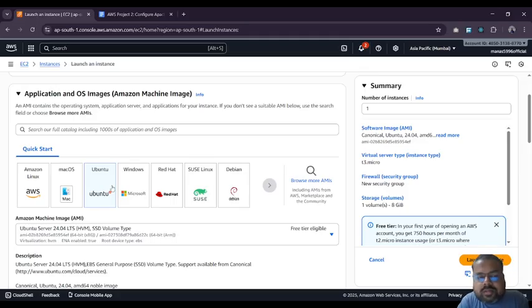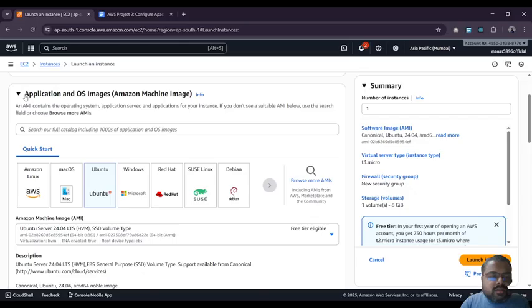Similarly, if you want to use a Windows server, that is there too. There is an option to select the Windows operating system, or Amazon Linux, Debian, SUSE Linux, any Linux flavor which you prefer. You just need to select the appropriate image that you want to use, and when we launch the instance, it will boot up with that particular OS image.